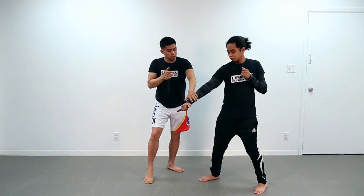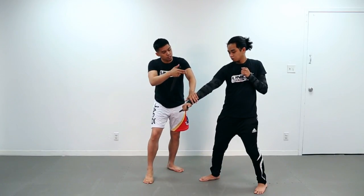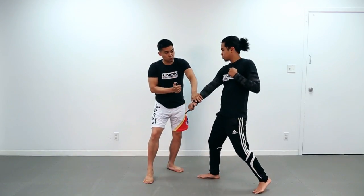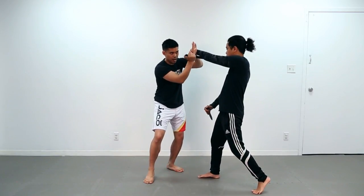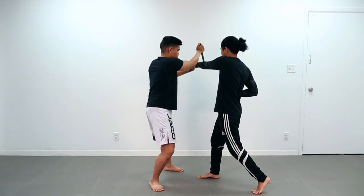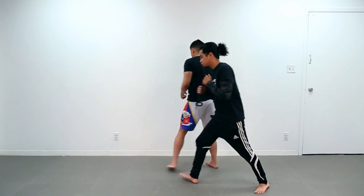Alright, so part number 2, Guru Sam is going to follow up with a punch. Now this can resemble another blade, it can resemble a secondary weapon. It's going to come on the off angle towards my face again. And what I'm going to do is I'm going to gunting as well, but this time I'm going to open. So my safety hand is going to push it to the left, my blade is going to come out, almost like I'm stretching. I'm going to come back with the blade, hook it, and create an off angle on the opposite end this time. Okay, from the other side.